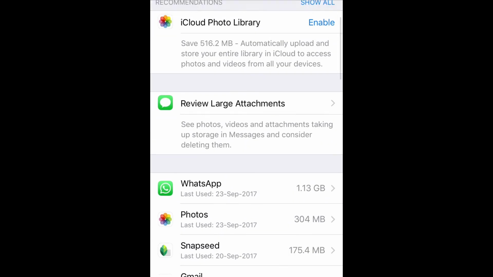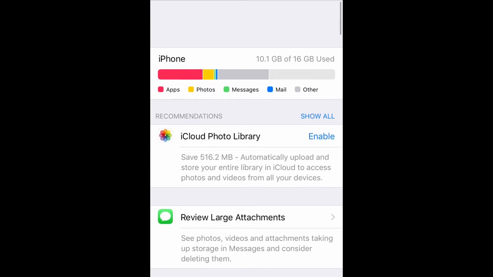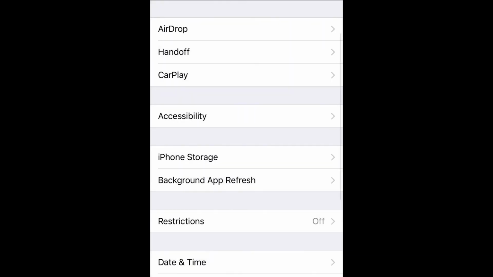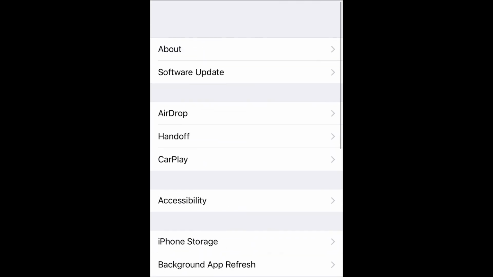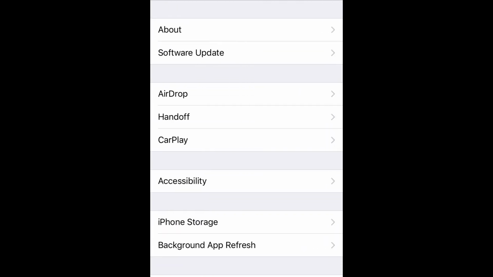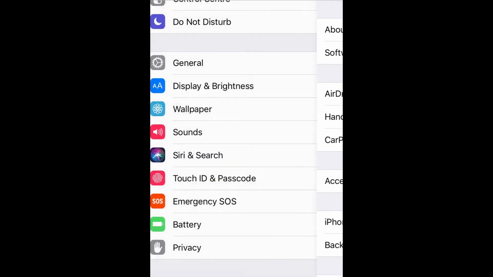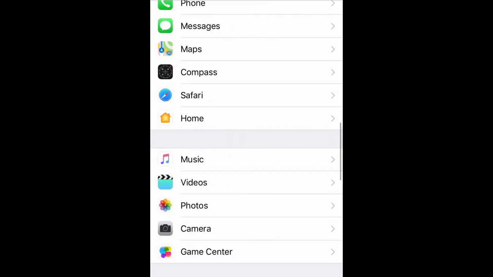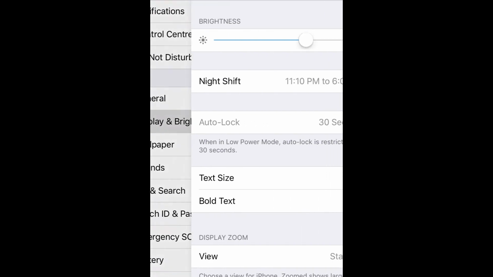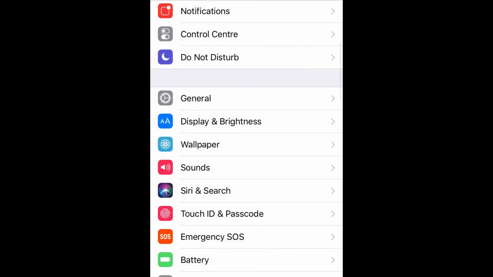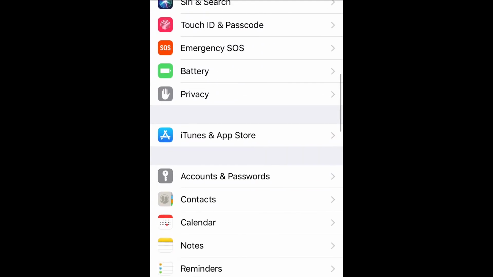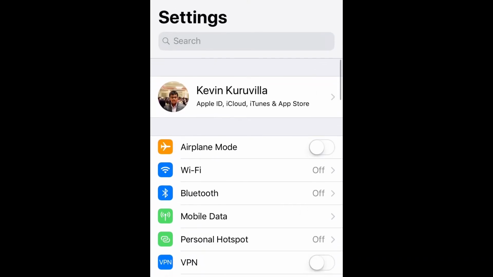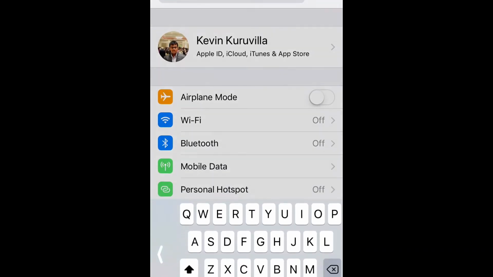What offload app basically does is delete the app but keep the documents and data. So if the app is 100 MB, this 100 MB will be cleared, but the documents and data, that is 1 GB, will remain. This is one of the new features they have put in. They also give recommendations like iCloud and reviewing large attachments, which I noticed.